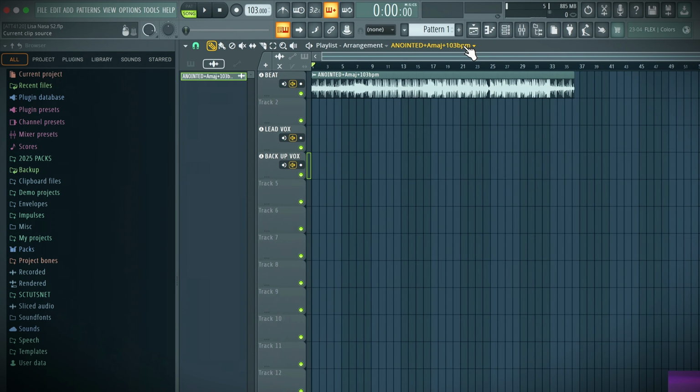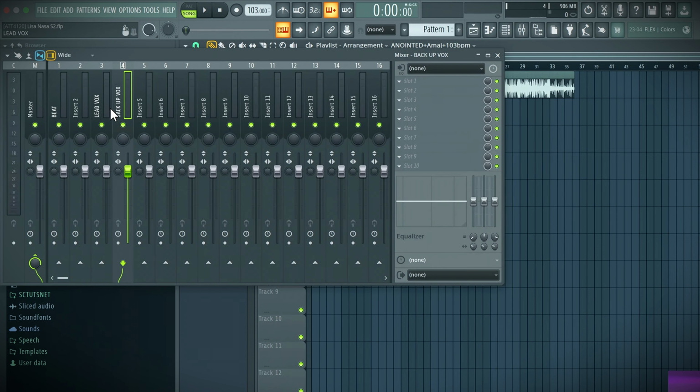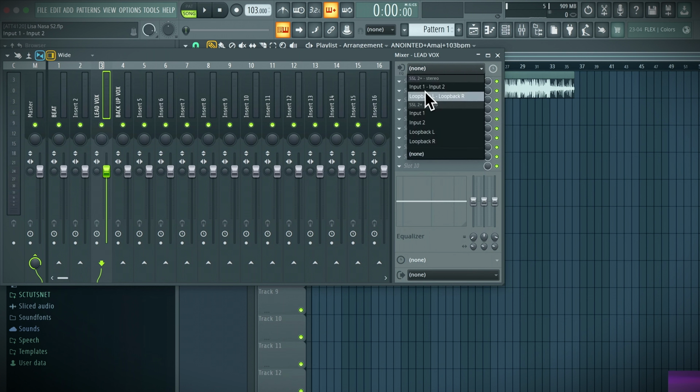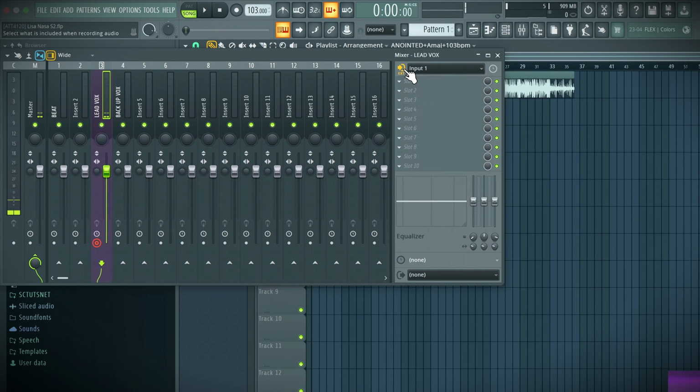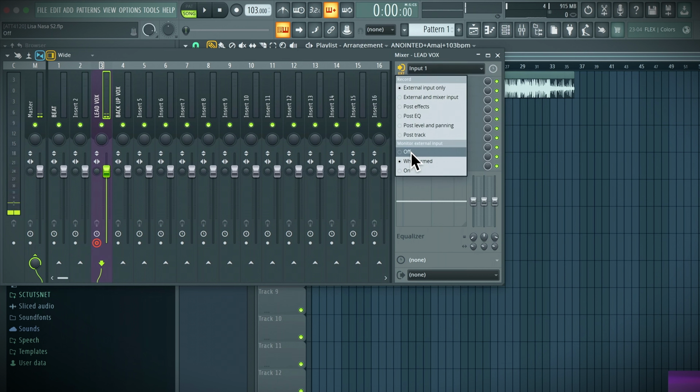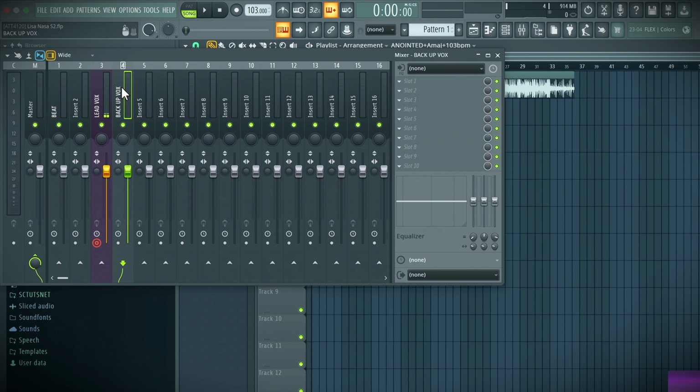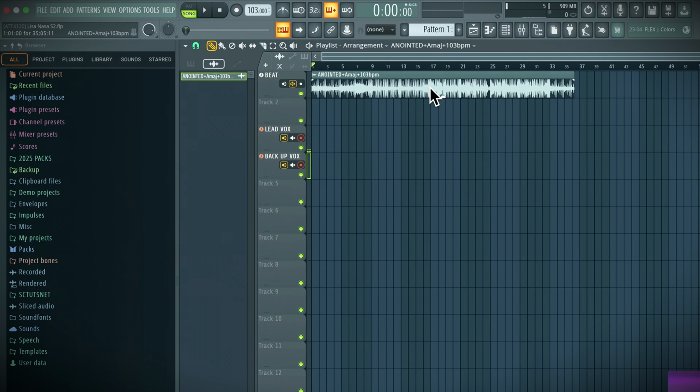Few things you need to do is just open your mixer, okay? Now lead vocals, choose our audio interface mic option. So her mic is connected to input 1, so I'll choose that. Then I'm also going to turn off monitoring so she doesn't hear herself while recording. Many artists don't like that, so I'm going to turn it off. And always make sure you're using external inputs only so it doesn't print the effects we'll be adding while recording, okay? Then the backup vocals, same thing. So we'll just disarm the backup and start recording on the lead vocals, okay?